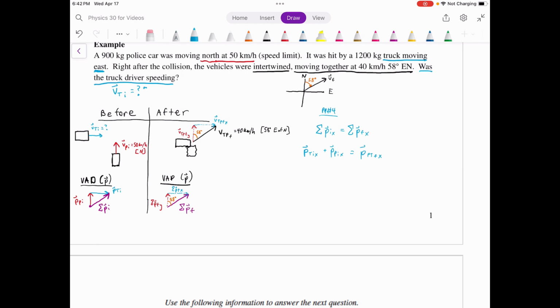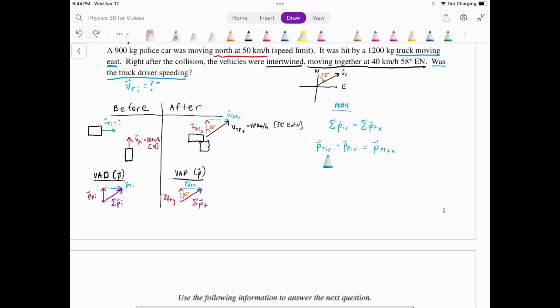So all I've done there is apply the law of conservation of momentum, but using just the x components. And that's because we can't add x's to y's. We can't add something with both x and y to something that's just x, but we can individually break them down into x's and add them up, and we can individually break them down into y's and add them up. The same way you can't add a north to an east by just adding the two numbers, but you can add a north to a north or a north to a south by just adding the two numbers.